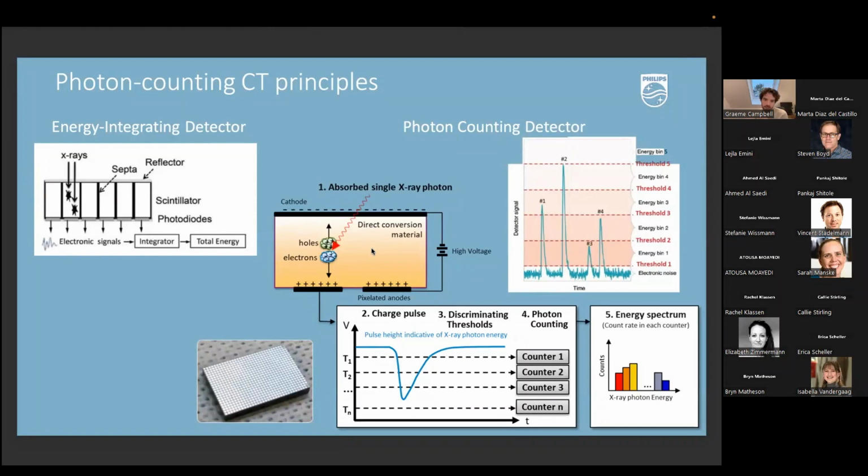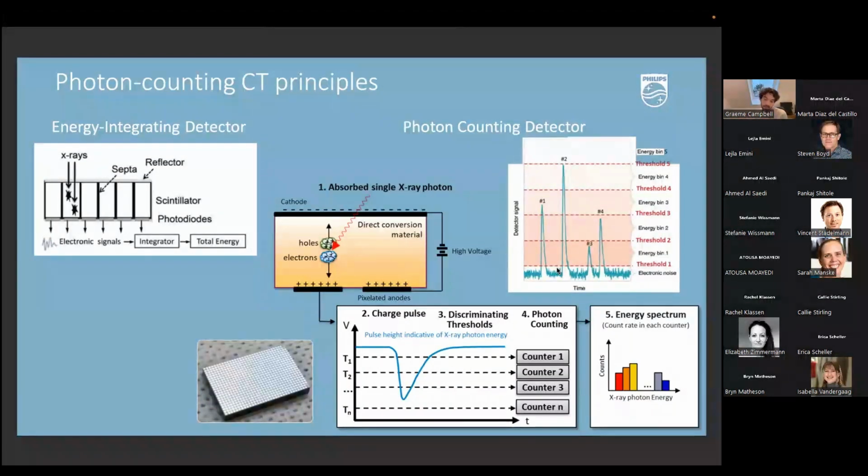Photon counting uses a semiconductor. So each photon will cause an electron-hole pair, and this will then be collected at the anodes or the cathodes. And these are essentially pixelated anodes. They will receive the charge, and each basically hit of a photon will cause this charge. Depending on how high this charge is, it will be related to the amount of energy. And this can be set so that we can put it into a certain energy bin, starting at however many kilo electron volts. And you can have these different bins, so each photon will fall into a certain bin.